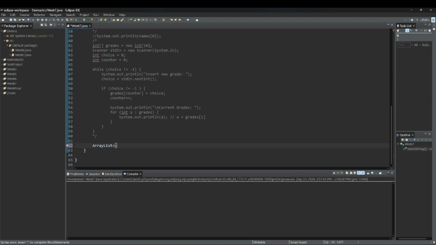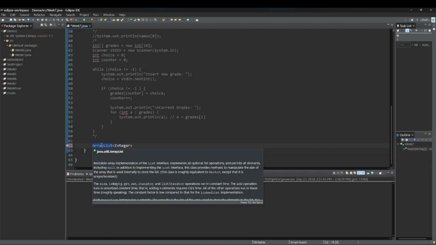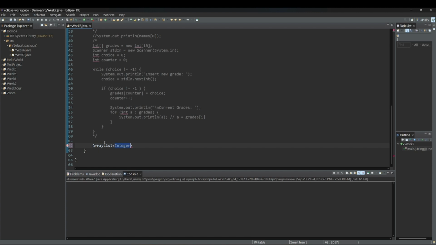In this case, if we want to use integers, the only tricky thing is you have to use the entire name Integer with a capital I. This will be explained later on, but just know ArrayList is what we consider a class, and this class specifically works with other classes. So Integer is a class in its own right, but it still uses the integer data type. So just know that you can't put int in here. You have to use Integer.